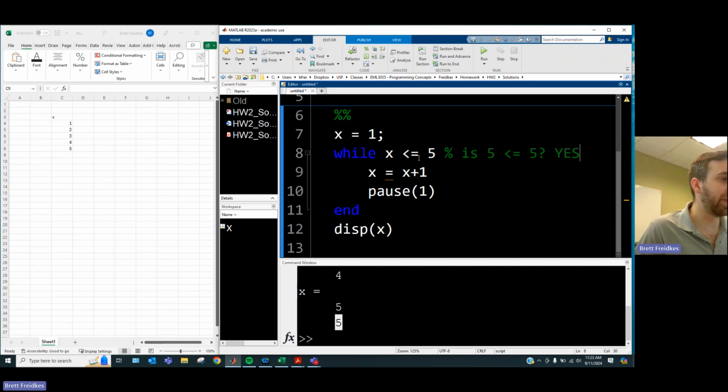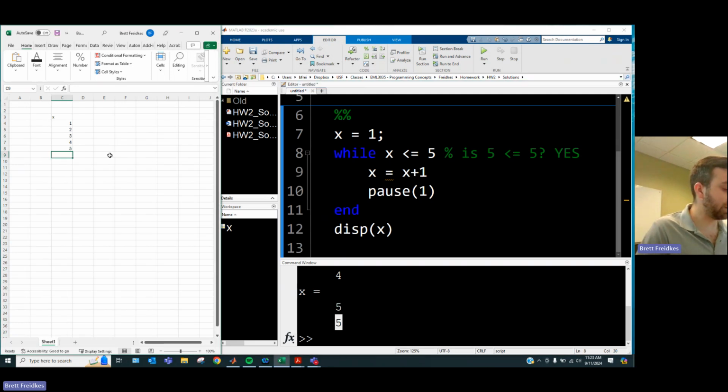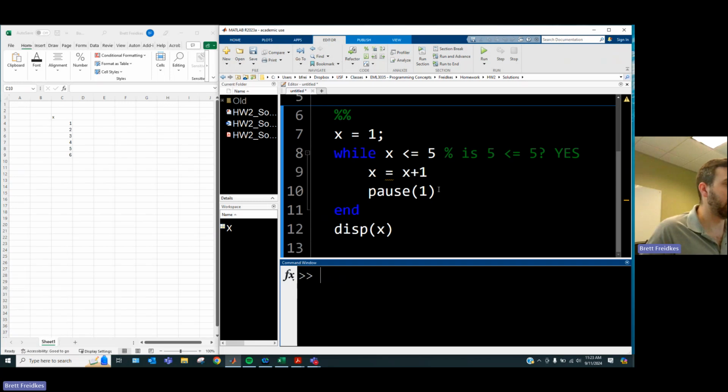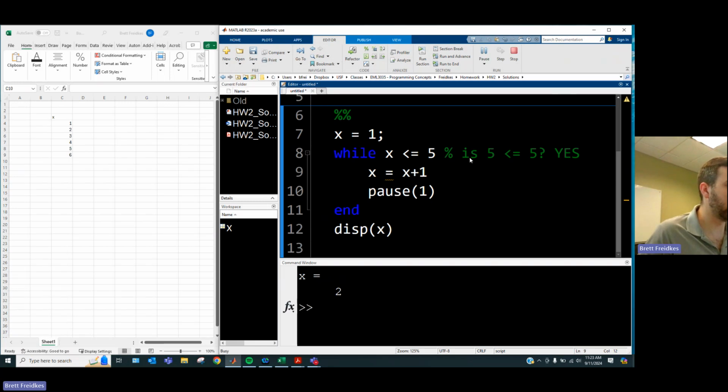That is true. So then we'll come in another time and x will progress up to 6 because we satisfied this condition because of that equal sign. And now we'll go ahead and add one more to 5 to make it 6. We'll come back up and now ask ourselves, is x less than or equal to 5? No, not anymore. So then we'll display the 6. So if we go ahead and run this, we'll see 2, 3, 4, 5. We'll see one more, and then it'll display that final value of 6 because of the inclusion of the equal sign.